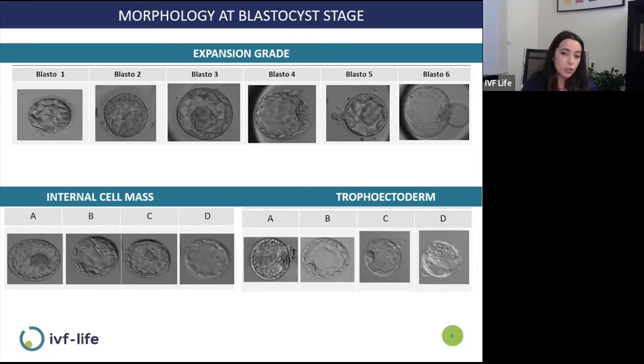Here it is important to point out that different labs have different criteria and can be more or less strict when classifying the embryo. And of course, this is just a simplification, and embryos are truly a little bit more complex. So in the end, it is important to trust our decision as specialists and not compare with other patients' situations or previous cycles in different clinics, which will probably not have the same grading.